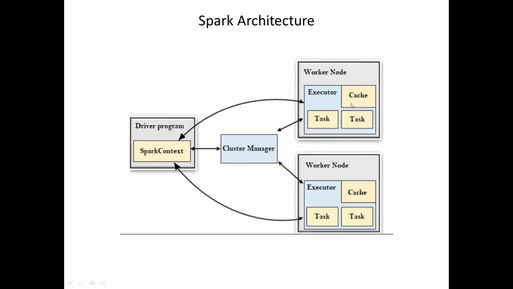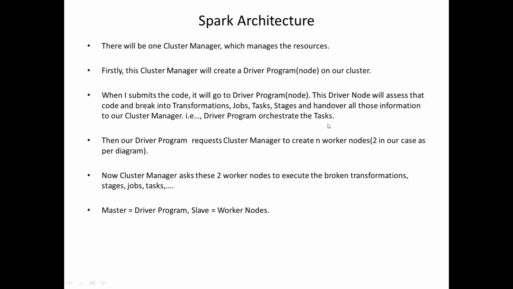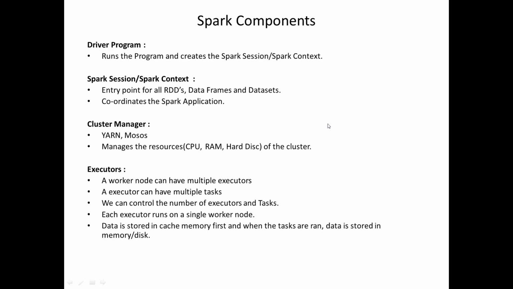So this is about Spark architecture and Spark context components. So for the Spark components, we have the driver program, which is done, the Spark session, which is done, and the cluster manager. So YARN and Mesos can be used as the cluster manager. Okay, so it will manage the CPU, RAM, and hard disk. And one more thing, we can control the number of executors and tasks.